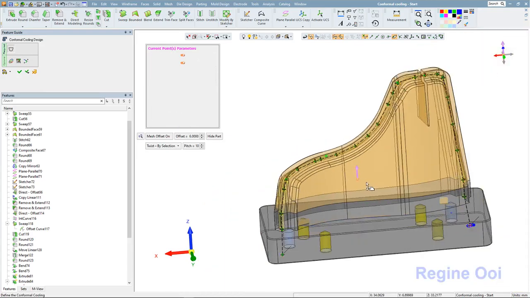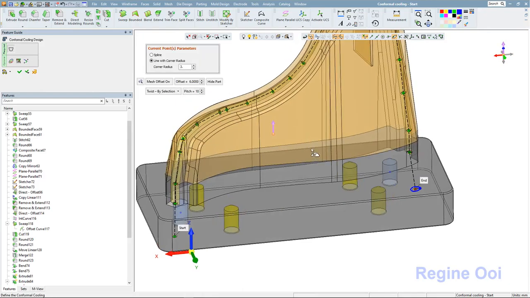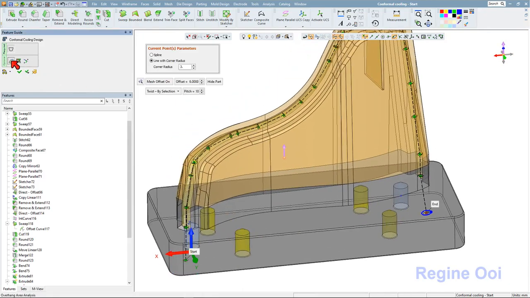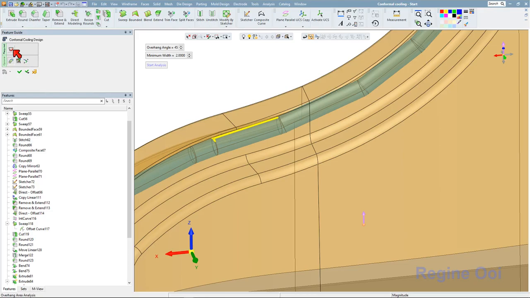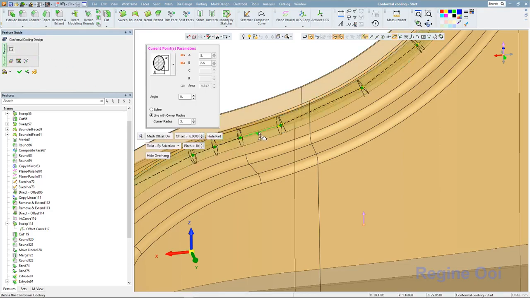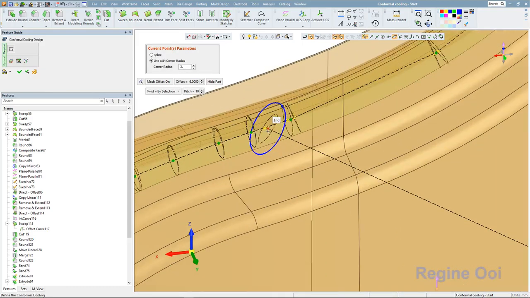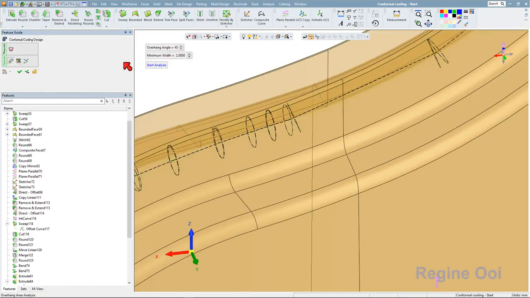We can right click and remove a point if needed. Then I can go back and check this overhang area. So let me check again.